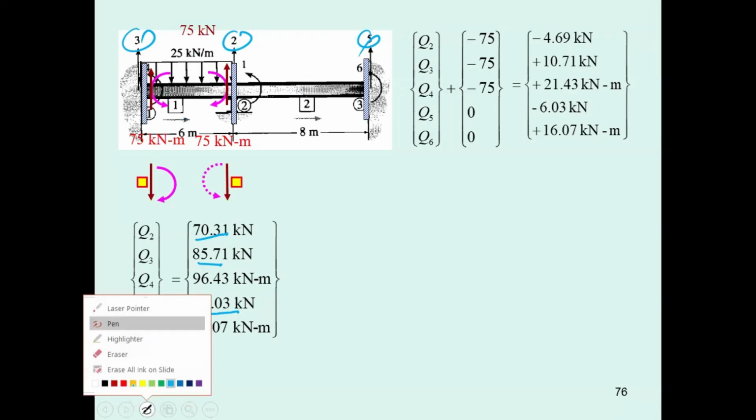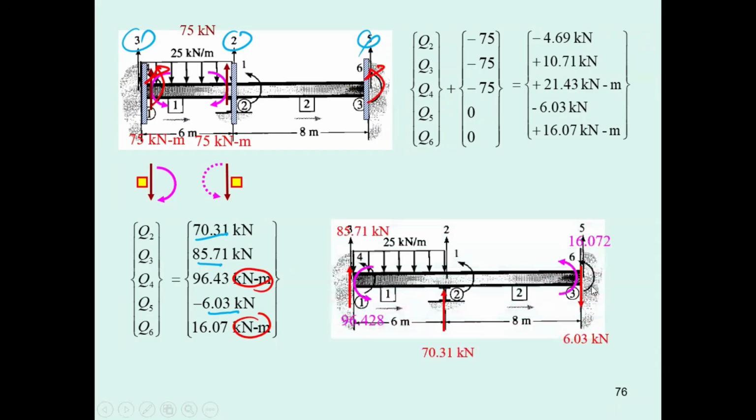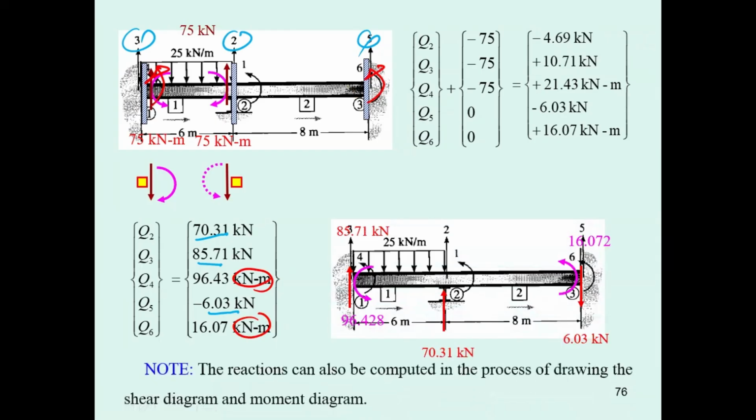However, we will have Q4. Where is Q4? Over here. And we will have Q6. These two are going to be the moment. Okay, that's going to be the moment. You will draw this one. Then you may check for the equilibrium. The problem must be in equilibrium. If not, go back to step number one. Recheck everything. You've got to be in equilibrium. If not, you don't need to go further if this is wrong. If you still work on it, it's going to make the answer wrong.